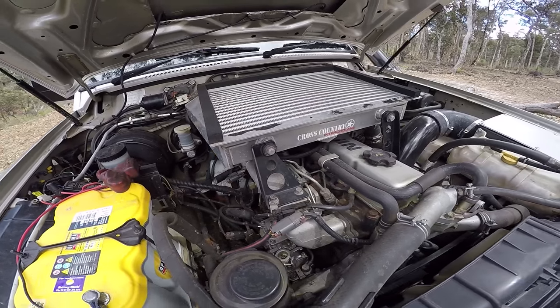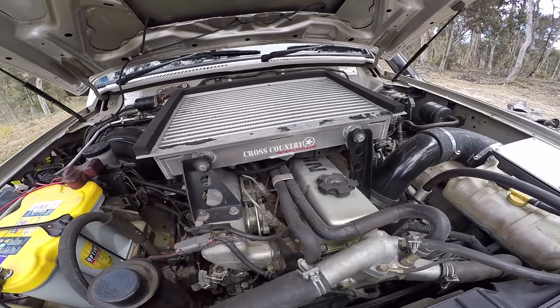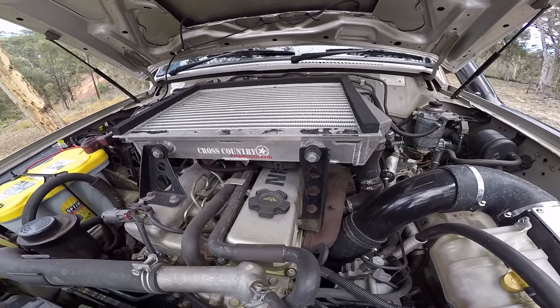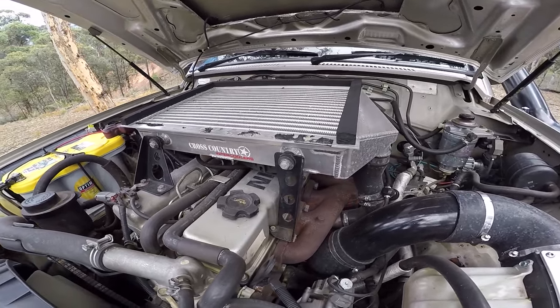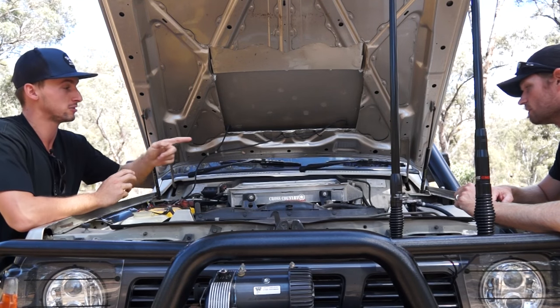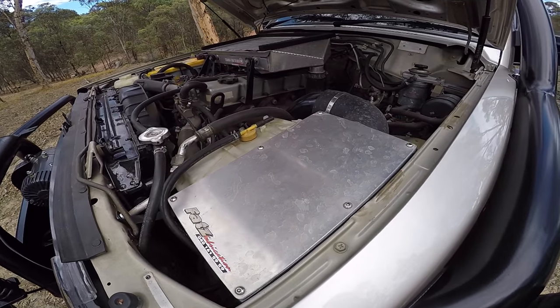You got two batteries? Yeah, I have two batteries, but it's not in at the moment because I recently put in that custom airbox from Fats Fabrication. I wanted a bit better airflow for the engine. So when I redid the snorkel, I put the airbox in and I had to pull the battery out. It used to sit right there where the airbox was. Oh yeah, so you got the big intake coming around. Yeah, I used to have the big box there.